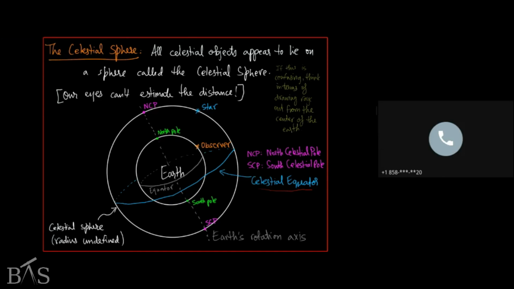At least when I was first introduced to the celestial sphere, it was very confusing for me. But if I think of it as a collection of rays, it becomes clearer, because there's no actual sphere and it doesn't have a defined radius. To be more precise, the North Celestial Pole is the ray that goes through the North Pole into the sky. And similarly, the South Celestial Pole is the ray that passes through the South Pole from the center of the Earth and goes into the sky. Similarly, the celestial equator is the collection of all the rays that pass through the center of the Earth and the equator on the Earth, when extended into the sky.